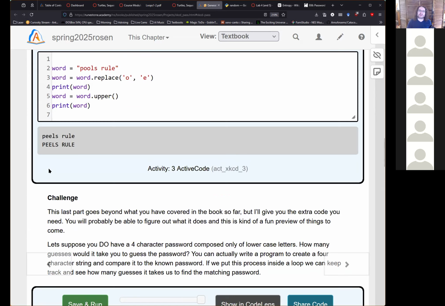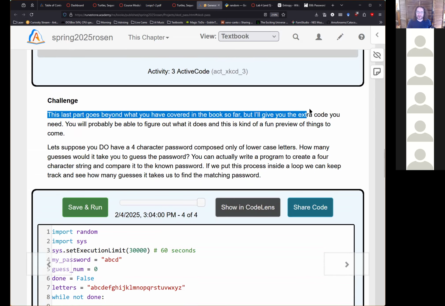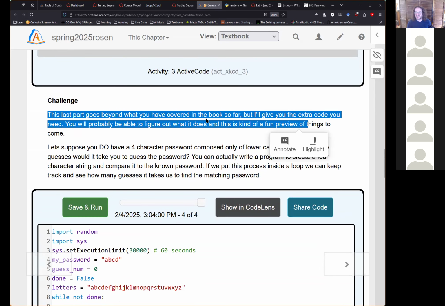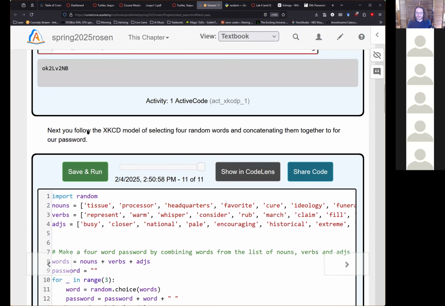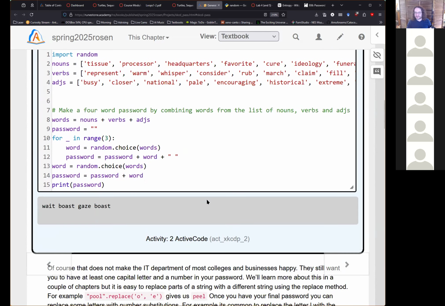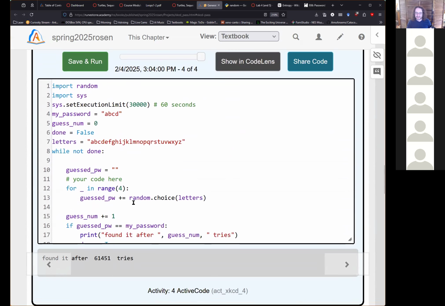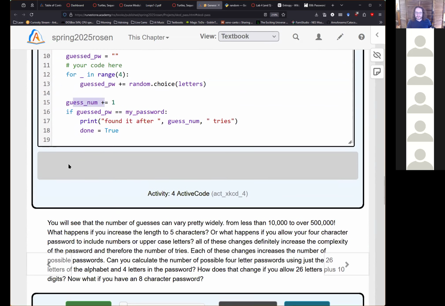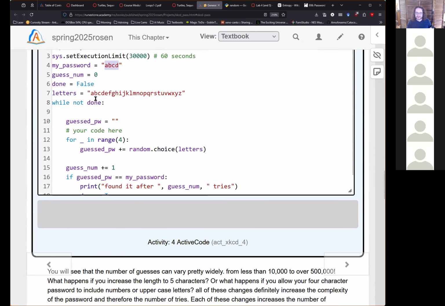Right? Again, this part was entitled challenge, and it goes well beyond what you've hit so far. So if you're able to follow along for this part, congrats. You did everything I wanted you to do and everything I wanted you to get out of this lecture. I always like to go a bit beyond, though, and stretch ourselves. So here we've got our letters. We're choosing 4 random letters from it and then trying it. And again, it doesn't matter which one we're searching for, so long as they're the same length.